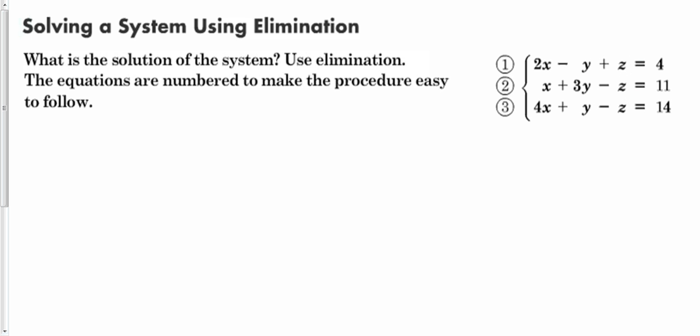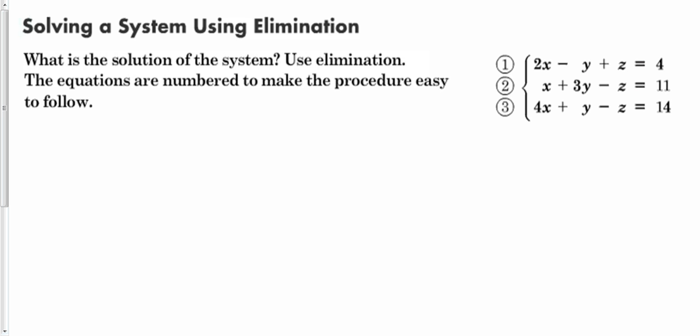Okay, so to start, let's add 2 equations together. The objective is to get rid of one of the letters. So if we are going to choose to get rid of z first, when we add 2 equations together, I must then get rid of z again. So if I'm going to add equation 1 and equation 2 together and cancel out the z, I then have to make a second set of equations. I have to add 2 more equations together to also get rid of the z.